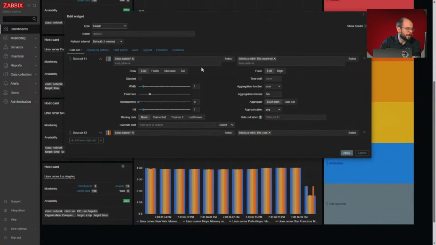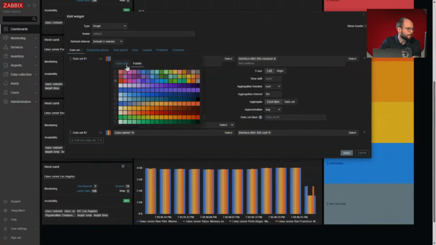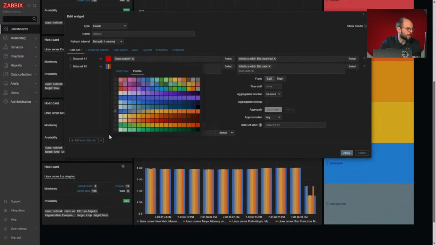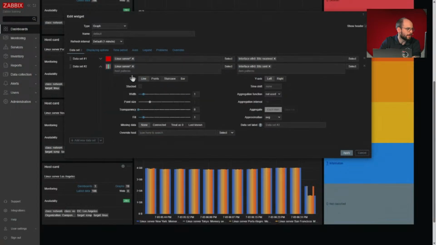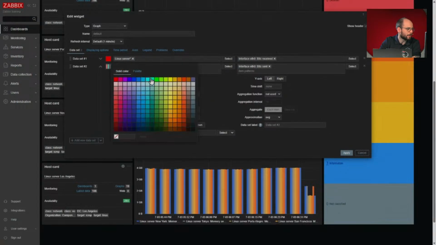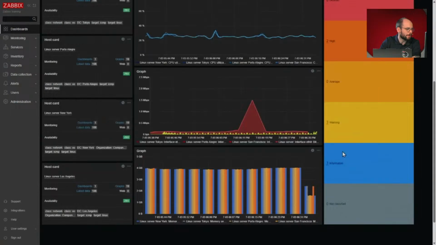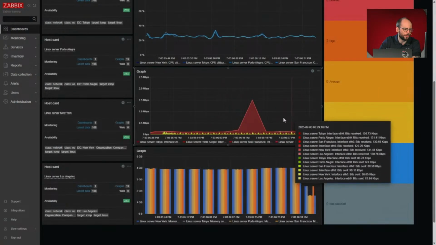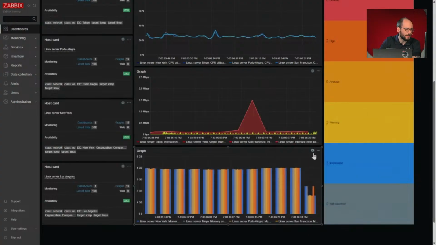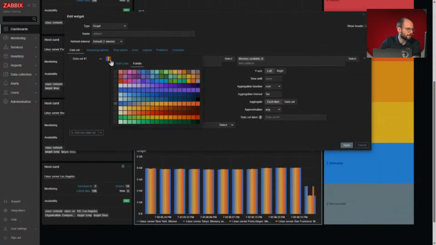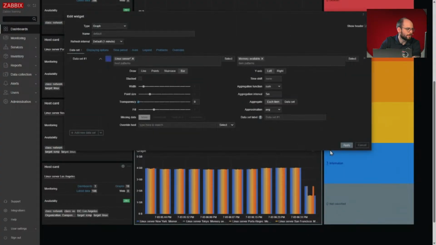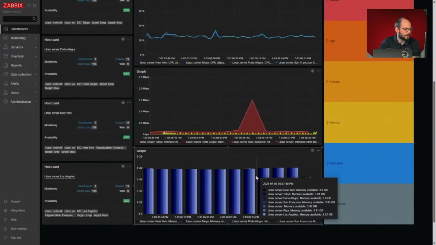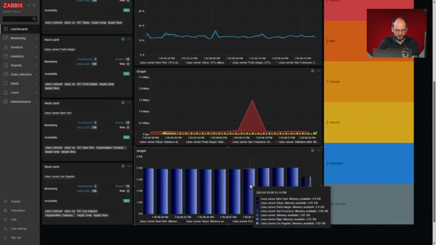They don't blend in. If I use just solid colors for these data sets, you will see that they blend in a lot more. I'm going to switch to solid color over here. So you can see, right, you can just see red and sort of green or yellow over here. Same with these bar graphs. If I go back to solid color, change it to blue, right, a lot harder to tell different values apart.